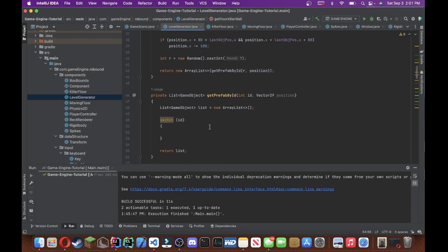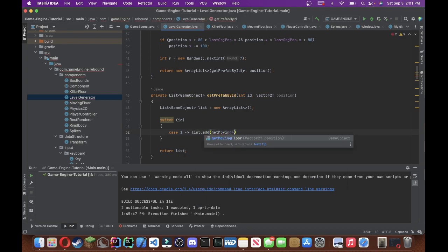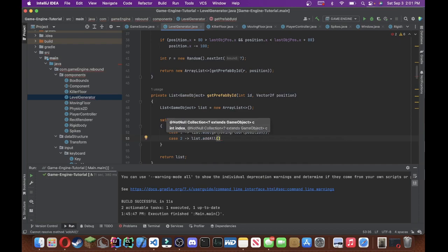The switch statement, we will do case 1 lambda list.add get moving floor, pass in the position. Case 2, we're going to add all spiked floor position and 2, 3.